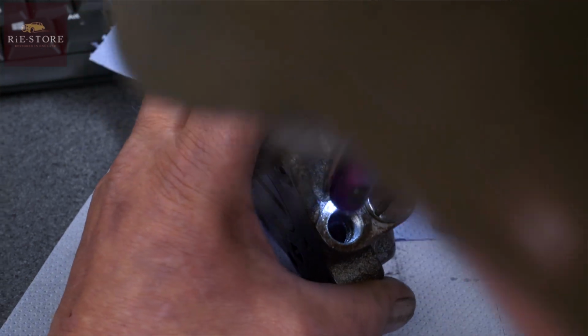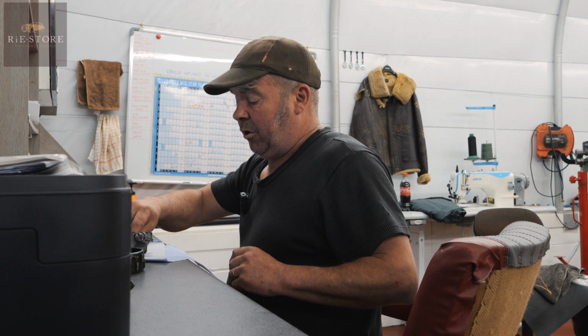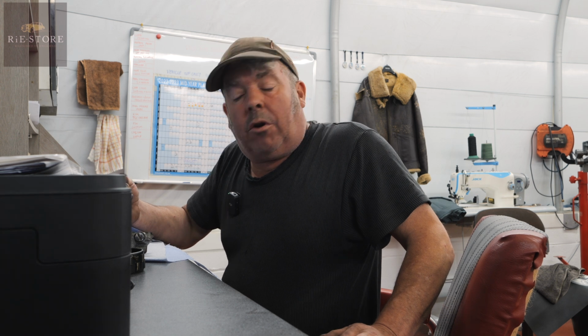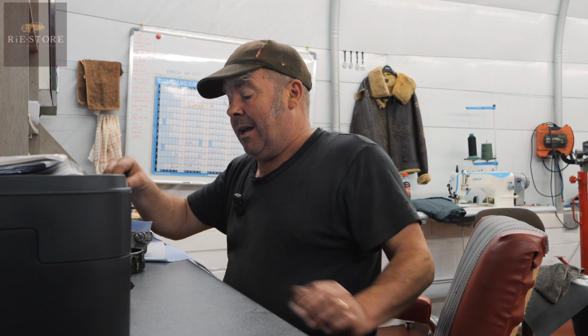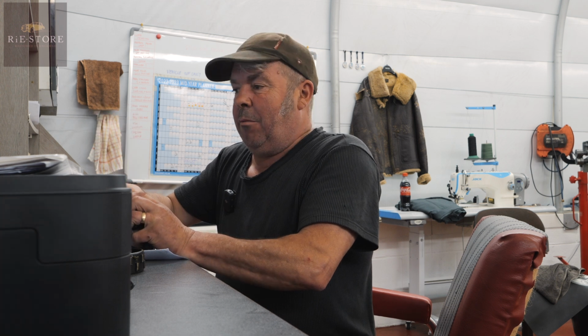No, there's no ridge in there, so I would say lap it until it's gone. And possibly take your adjuster screw down another half a turn, maybe a turn from the right setting, and that will take up any tension on the spring that's been lost by lapping it down a bit more. Anything that ball is supposed to seat on shouldn't have a groove in it. Simple as that. Yeah. Lapping my life away.